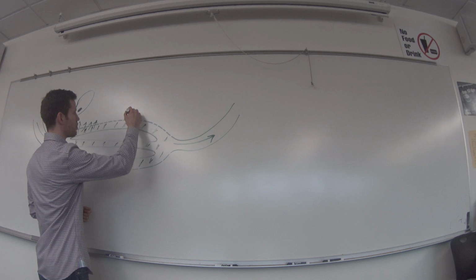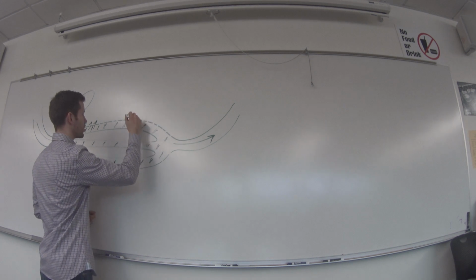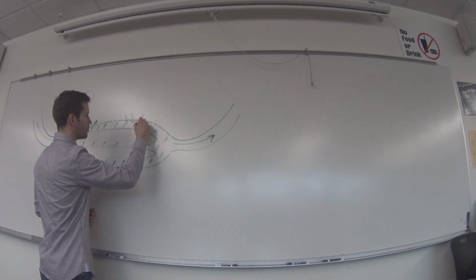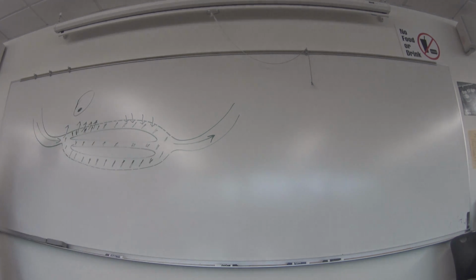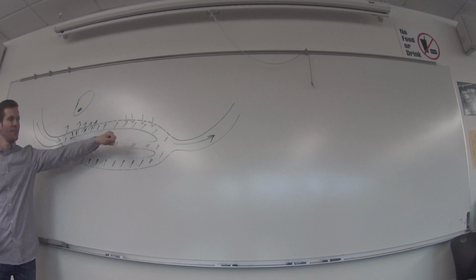In reality, what happens, we'll talk about exactly how this happens when we get to the kidneys. The kidneys don't do this, but it's a concept that we'll get in more detail with when we get to the kidneys next term. But you're going to reabsorb. You release fluid at the beginning of the capillary bed, and then you reabsorb it at the other end.